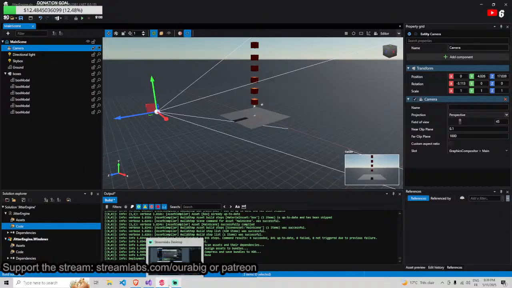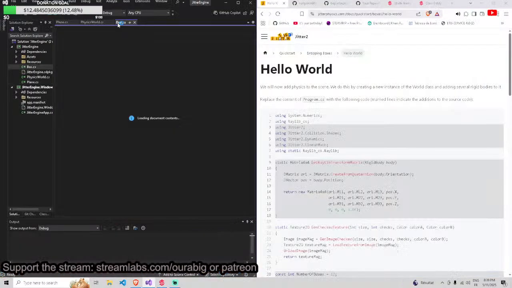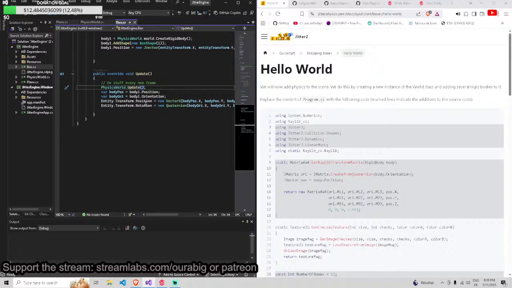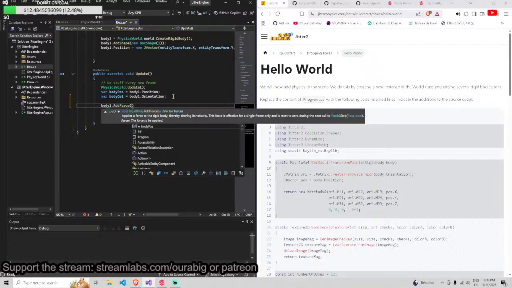What we could do is a tiny test where we just push. So body dot add force. We're just gonna add 1.0f. Now we don't need to create a new vector.